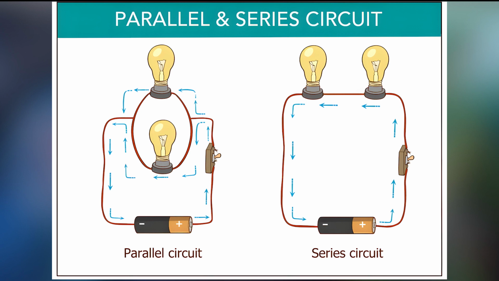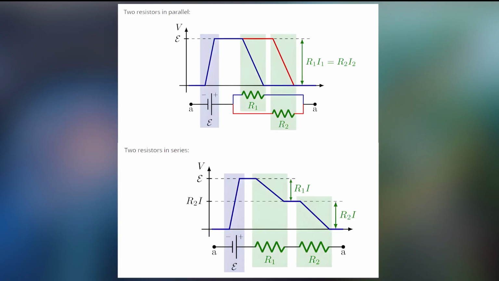When you have components connected in series, they all have the same current. The same current must flow through all of them, because remember, the same number of electrons flows through all of them. But the voltage may be different, because the voltage refers to the potential drop or the potential difference on each side of the component. So, for example, we know that the potential difference depends on the resistance. If current is fixed, then voltage depends on the resistance.